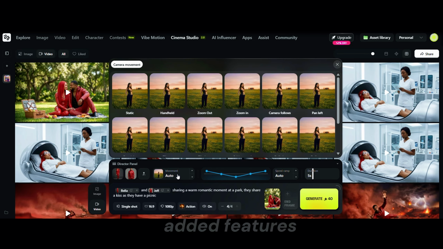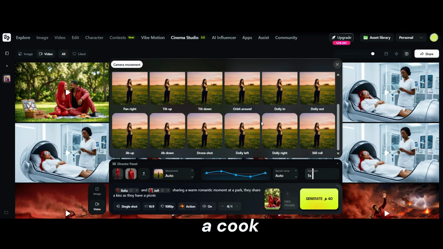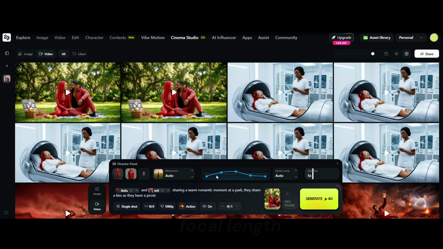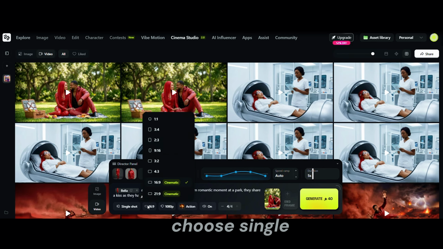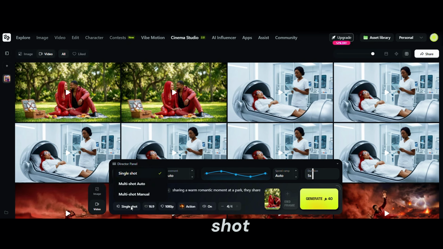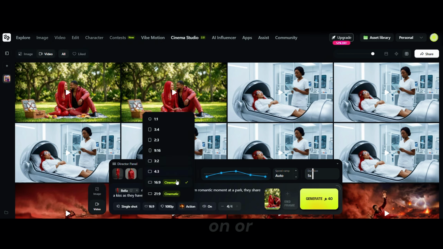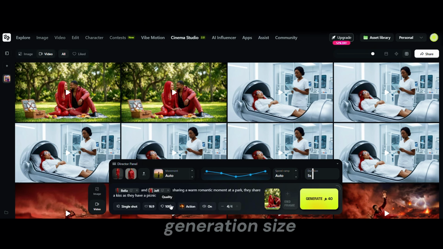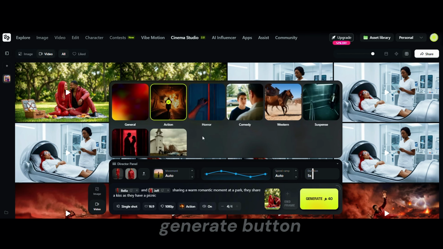There are also added features like movement, a cinema-grade camera sensor, a Cook lens for that warm cinematic softness, speed ramp, focal length, and aperture for depth of field. You can choose single or multi-shot, aspect ratio, resolution, genre, audio on or off, batch generation size, start and end frame, and your generate button.